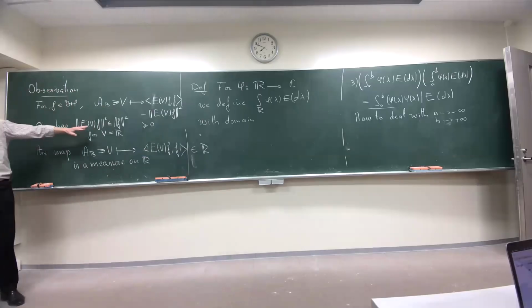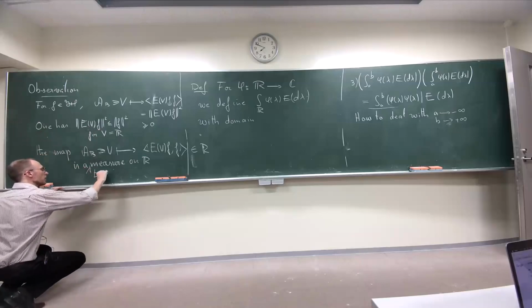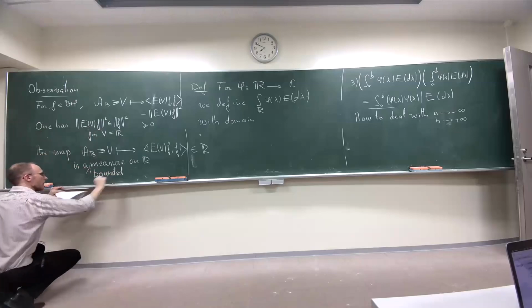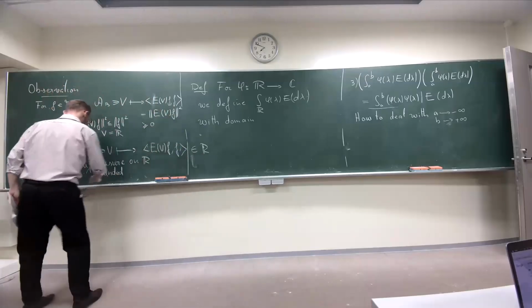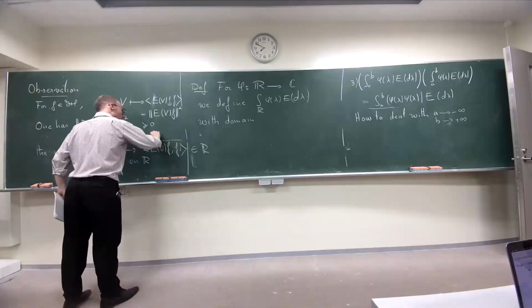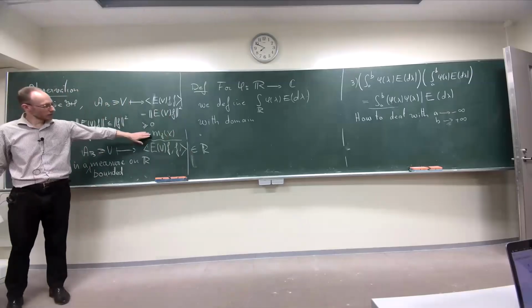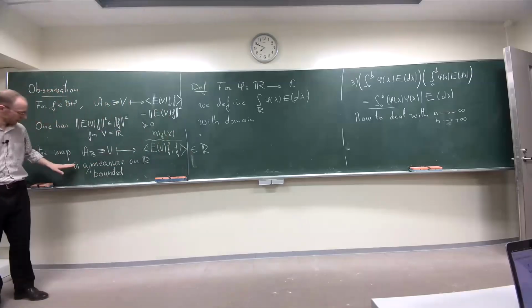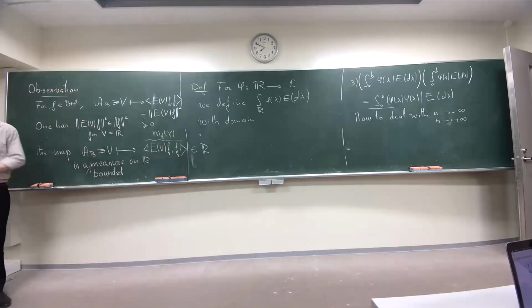But it's a bounded measure. It's not like the Lebesgue measure. The Lebesgue measure on R is infinity. It's a bounded measure because if you take the entire line, you get just this. Okay. And I'm going to give a name to it. This is why I mentioned this. I call it MF of V. M is usually for measure, F because everything is based on the F, and V because it gives me the size of this V.